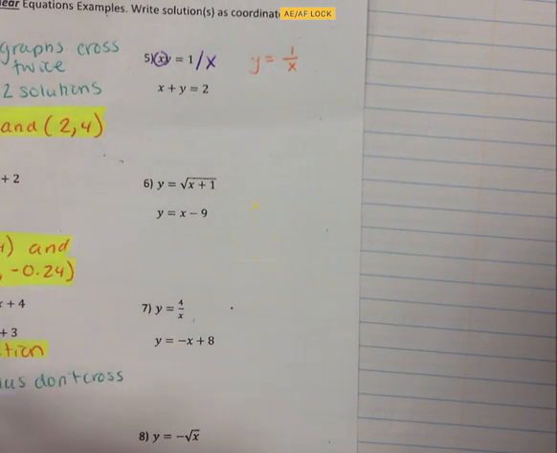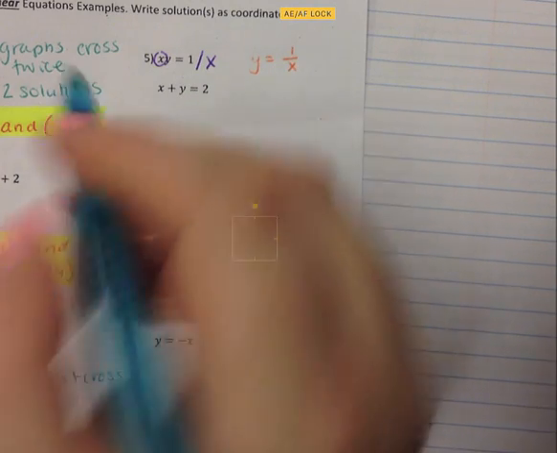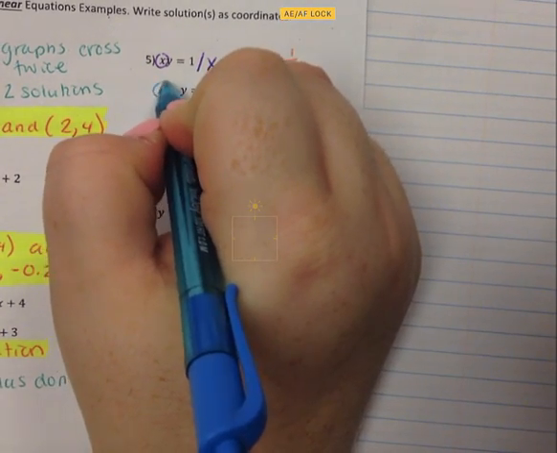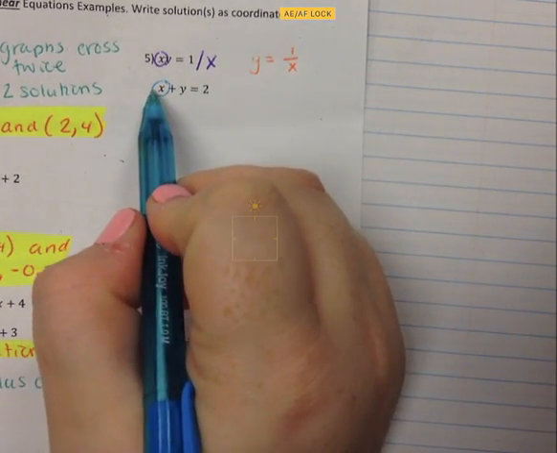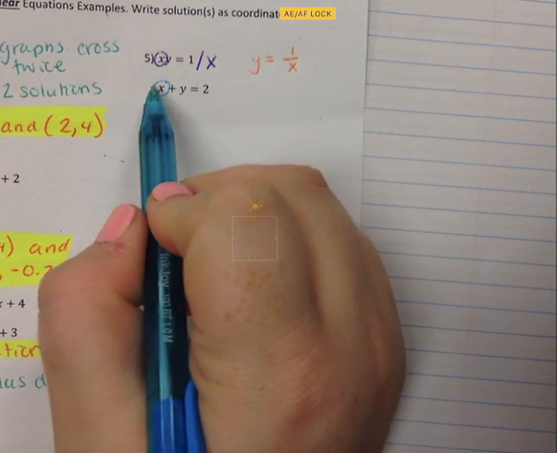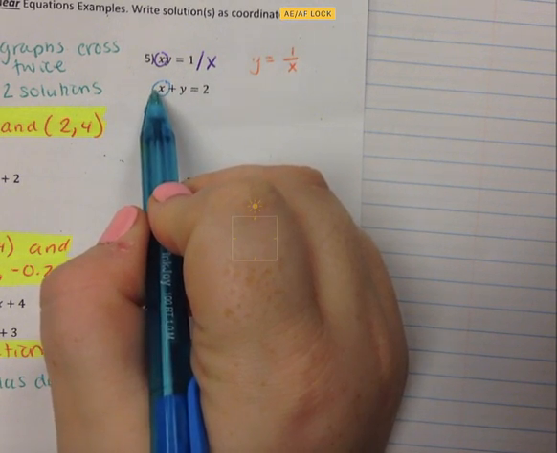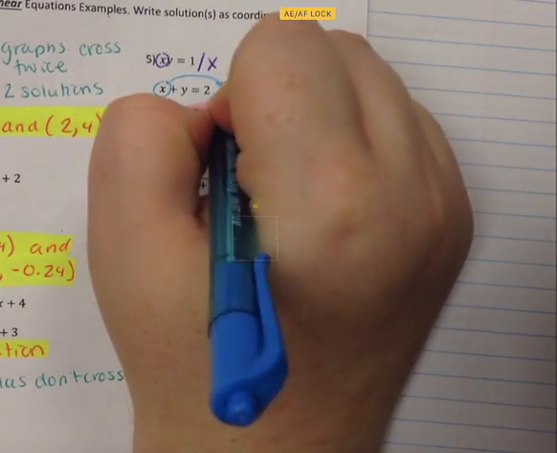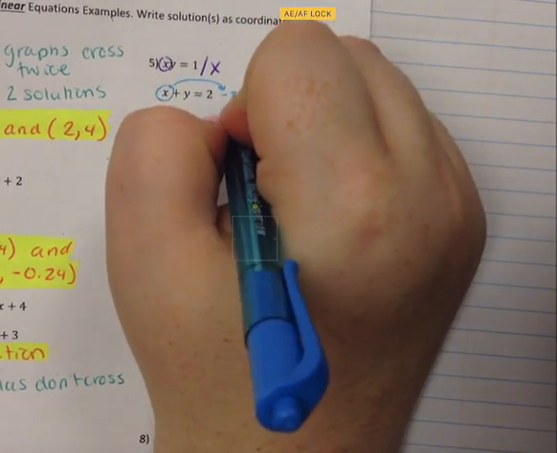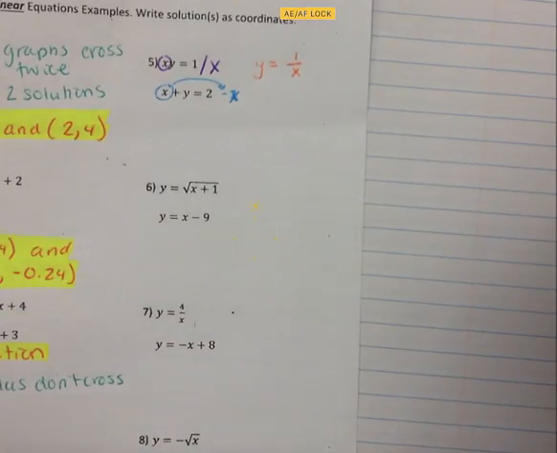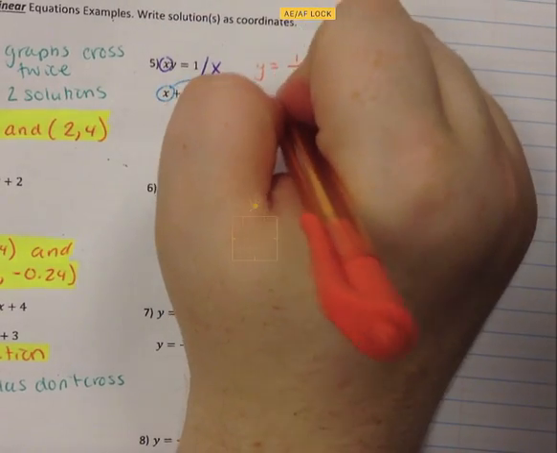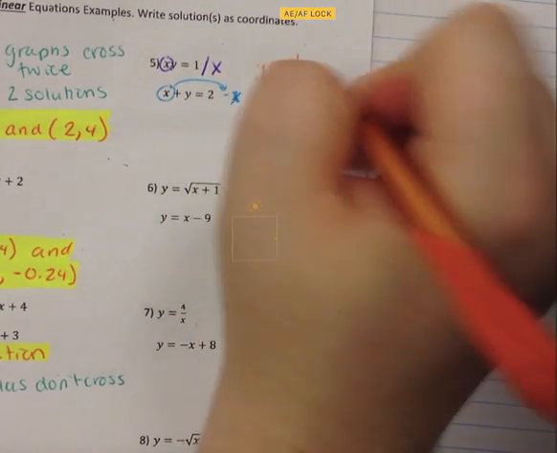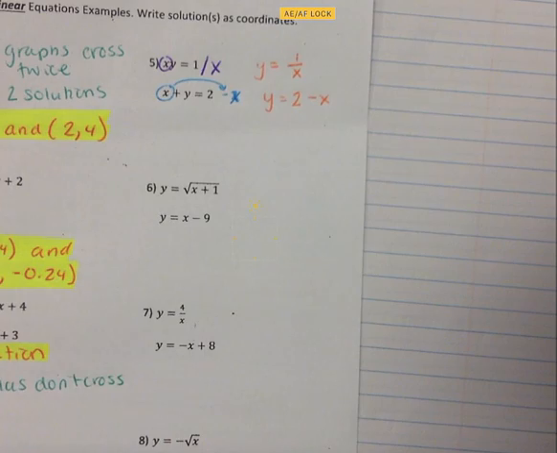On the second equation, we also don't have it equal to y. We have to move this x over as well, but this time it's a positive x added to the y. So we have to subtract the x because this is a positive x, so we subtract the x from this 2. So our equation is actually y equals 2 minus x. And again, you don't have to put it into standard form.